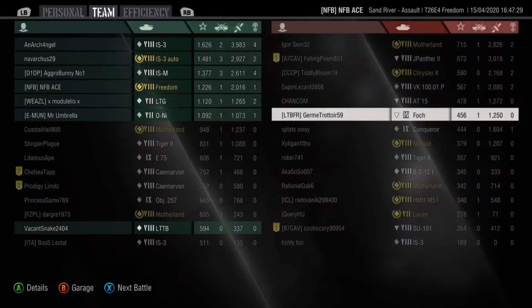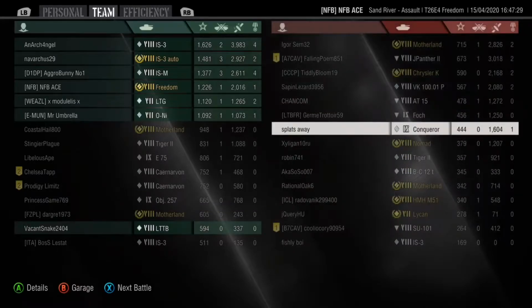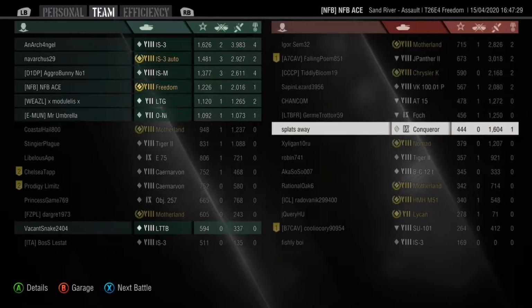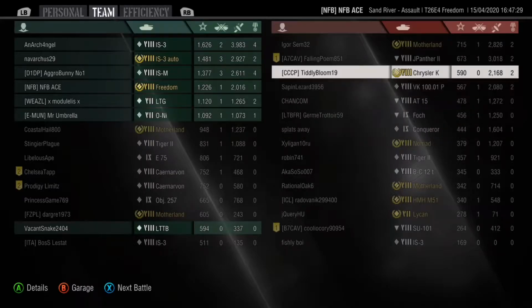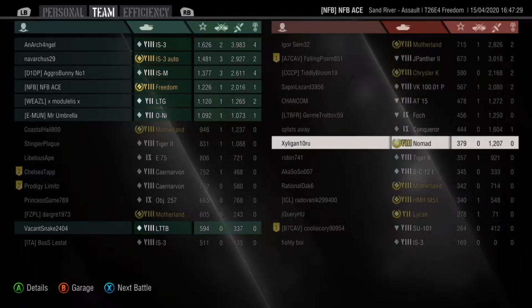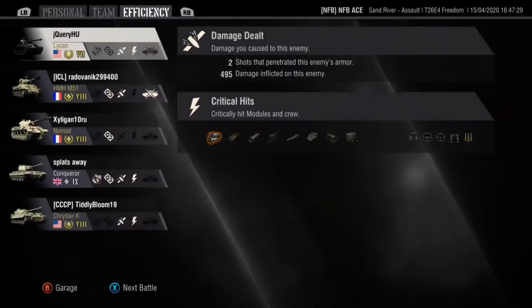But where's the Conqueror on the enemy team? There he is. See, he's quite way up the board. He could have been a lot further up if we hadn't focused him. And we focused the... what was it? The Chrysler K. There we go. If we focused the Chrysler and not the Conqueror, we would have made a big mistake and we probably could have lost the game. So your targets, always focus targets down. Your map, definitely your map.